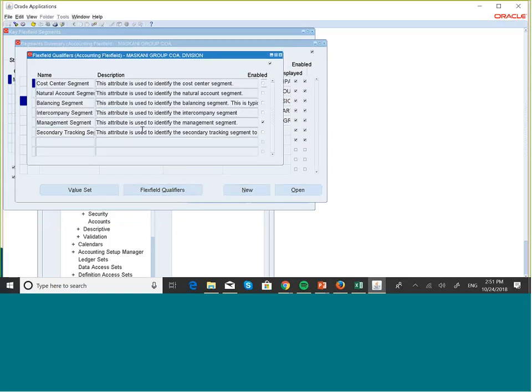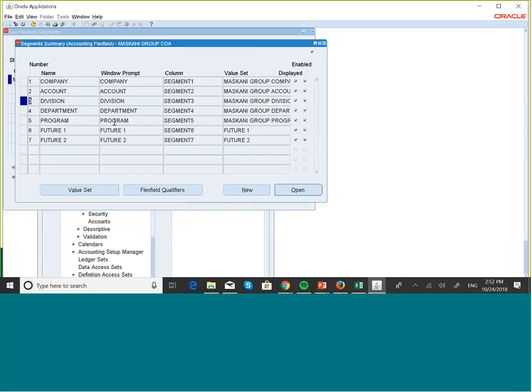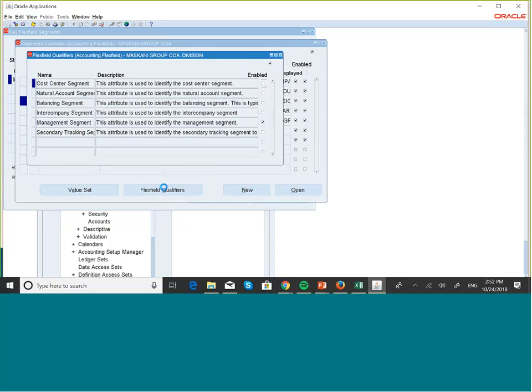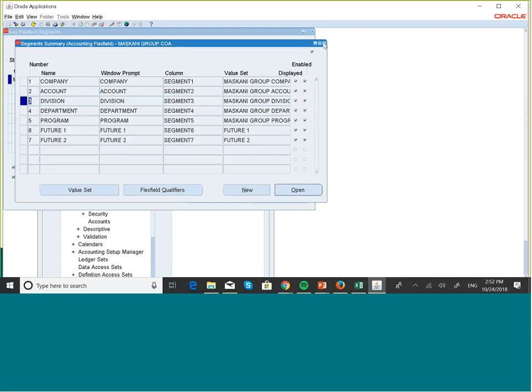So now you can see that the management segment is the division segment. When you scroll down to division and select flex field qualifiers, you can see the management segment has been ticked. So now we can use this management division segment to control, to grant or deny access to certain values in that particular value set under that segment.